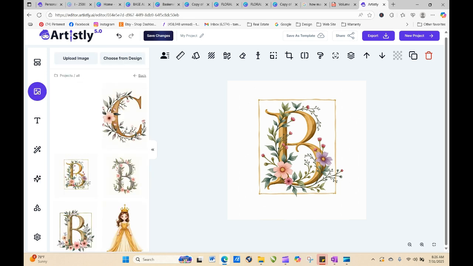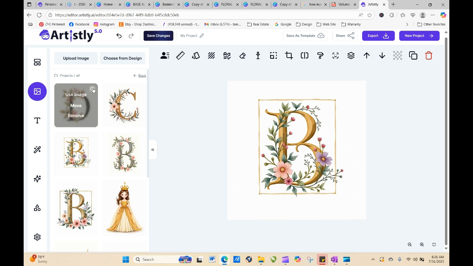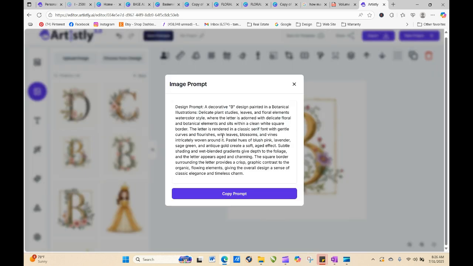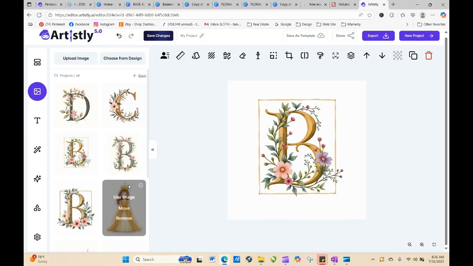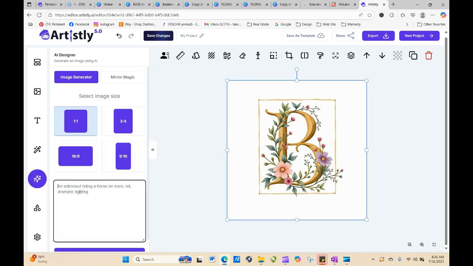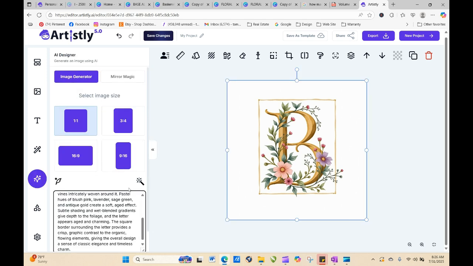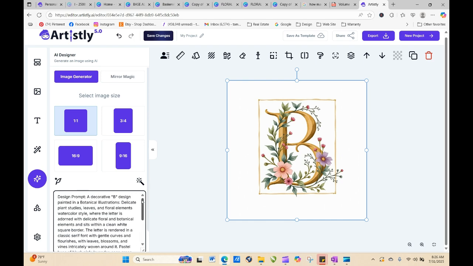So you go to your media library, and then you can go right here and you can copy the prompts again. So I can copy this prompt and go back to the original that we had, go back down here, paste it back in, and then actually, rather than telling it to do it, let's just change it here and see if that works and what that gives us.